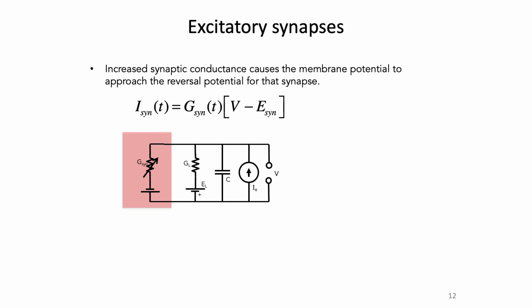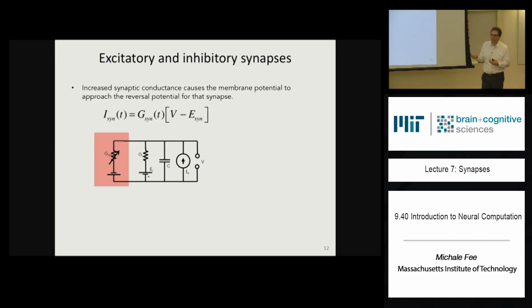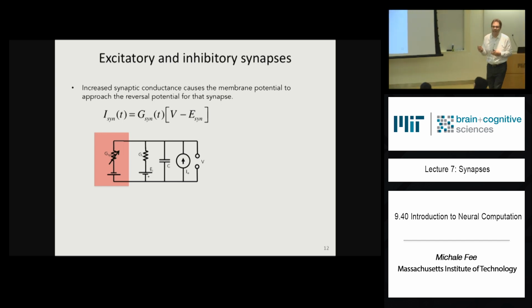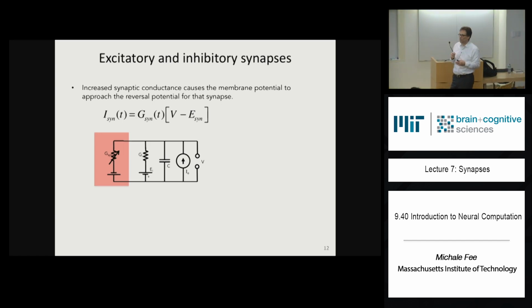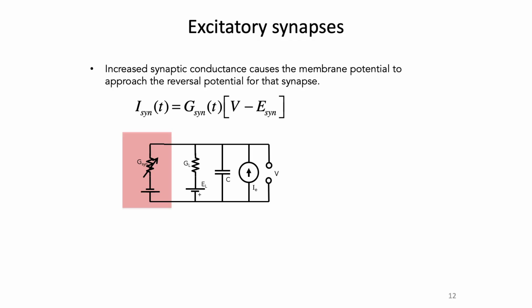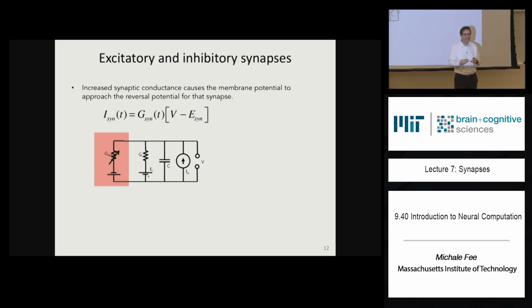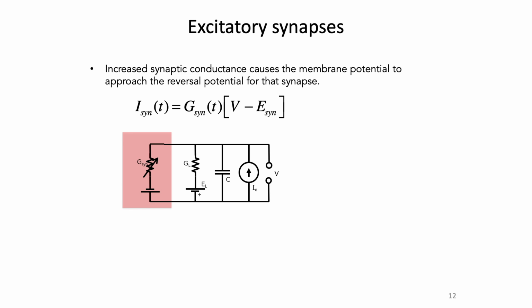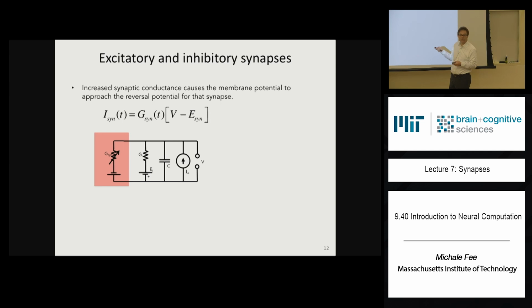Okay, so now let's step back from our voltage clamp experiment and attach this synapse to a real neuron, like this one, the one that can't spike. It's just a leaky soma that's hyperpolarized. Now, what's the voltage in the cell going to do when we activate that synapse? We're turning on this conductance. What that means is we're making the resistance get really small, right? So what is the voltage inside the cell going to do? It's going to approach something. What's it going to approach?